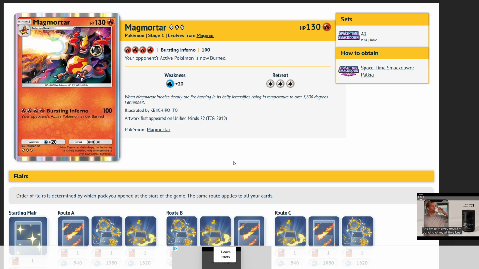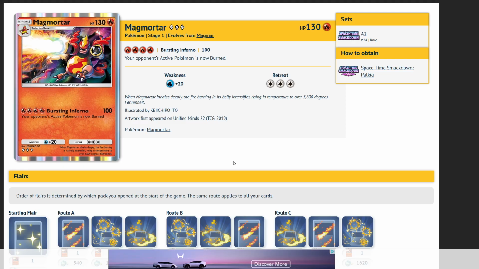Because if you're scared to get burned, 100 damage for 4 energy, and this is a stage 1 Pokemon, you could definitely charge this up with Moltres and stuff, but I don't think the 100 base damage is going to do anything crazy. But it is a stage 1, so I say this one's pretty fair.